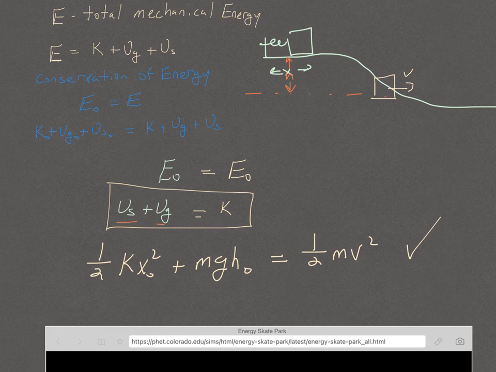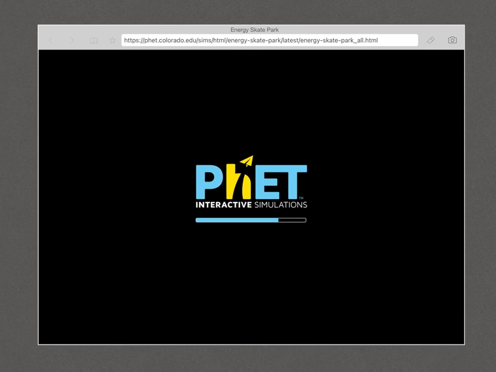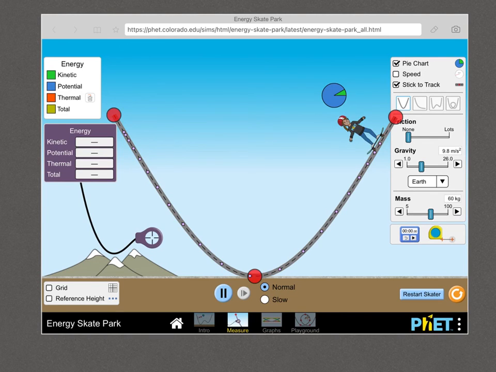Now, I want to just show this quick app here. We'll see if it actually works out. And it's working. All right, so we have a skateboarder that's going along a ramp, and just some things to point out. On the right-hand side, there's a slider that says friction. That is down to none. All right, the gravity is that of Earth's, so this skater is on planet Earth. And if we look above the skater's head, there is a pie graph that is constantly changing, and it goes from all blue when it's at the highest to all green at the lowest.